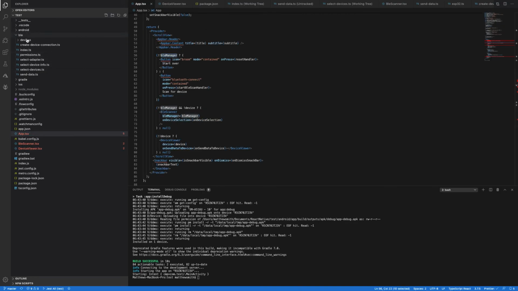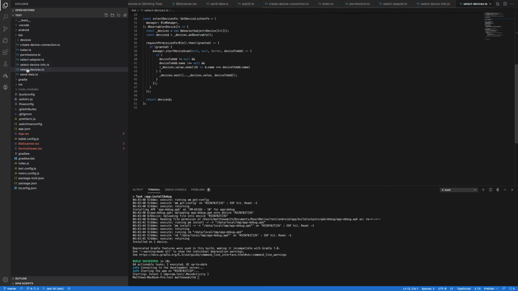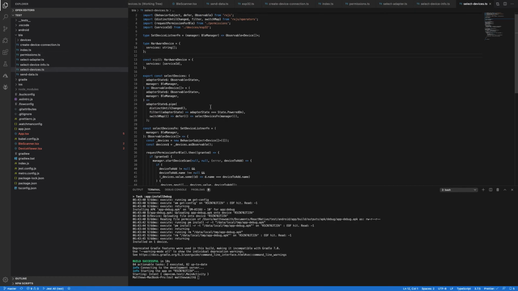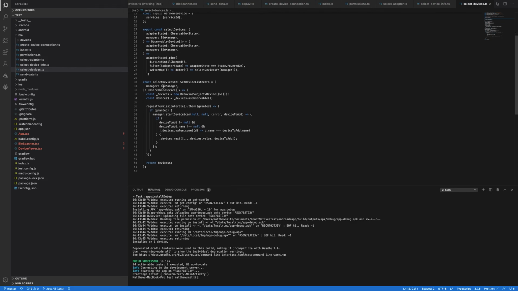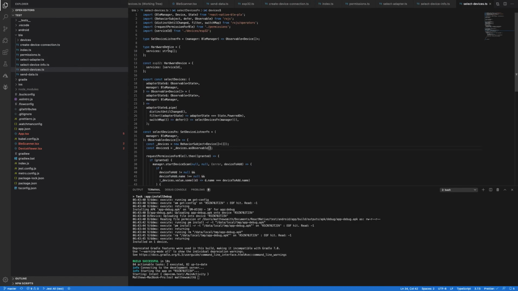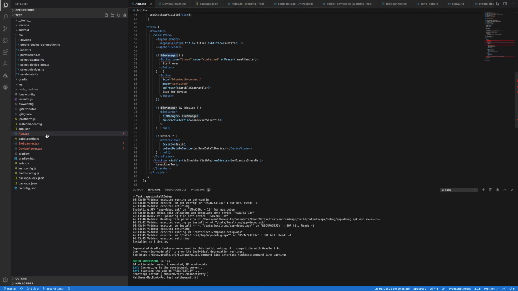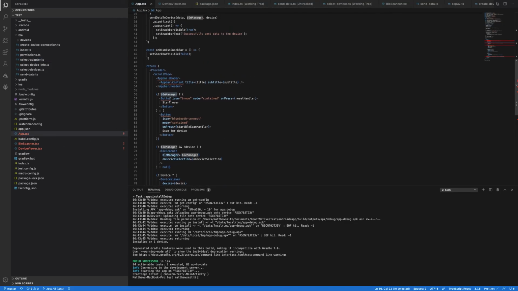And then I pulled out some of the specific Bluetooth related stuff out of React and into these pure TypeScript little functions. So the select device function is going to take a BleManager, and it's promise based, so we're turning all the promises at the end into observables to create streams to work off of. But basically, we have a select devices method, select adapter method, and let's see, I want to run through the process a little better.